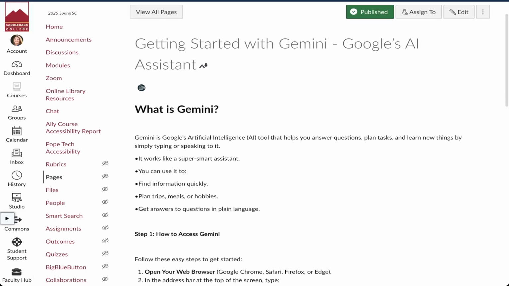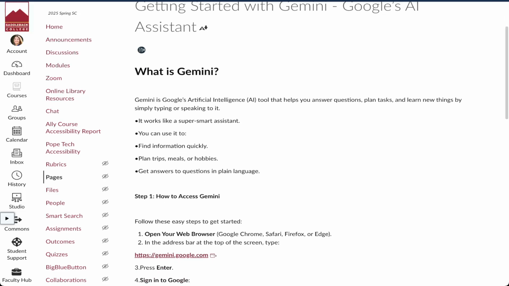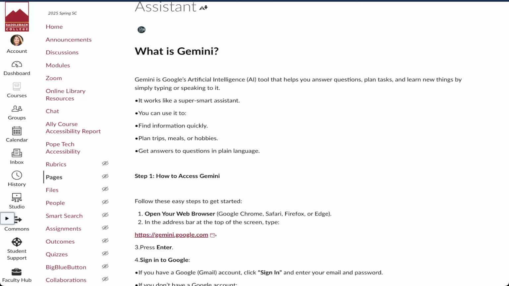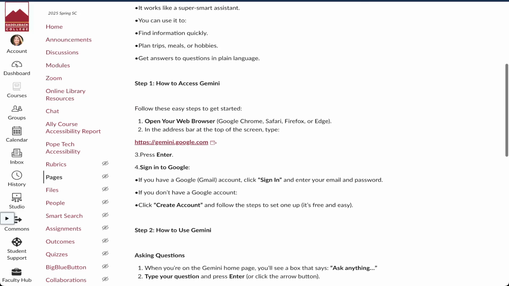So what is Gemini? Gemini is made by Google. It's a language learning model that's improving rapidly. I use it for finding information. You can see some of the things here: planning meals, hobbies. It's very easy to use, which I'll show you in a minute. In the module, I have a link to Gemini, and as always, you need to put an email into these to use them. I personally have a Gmail.